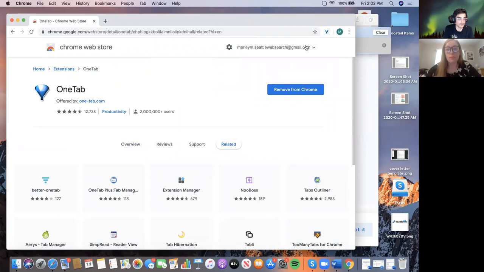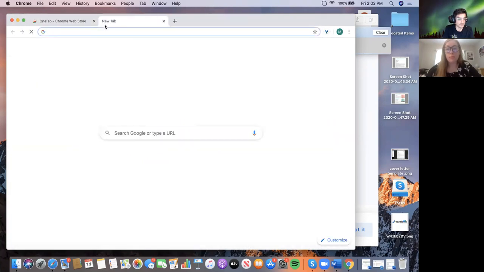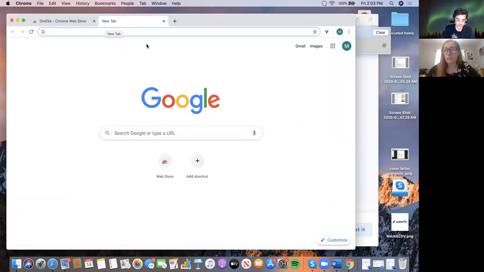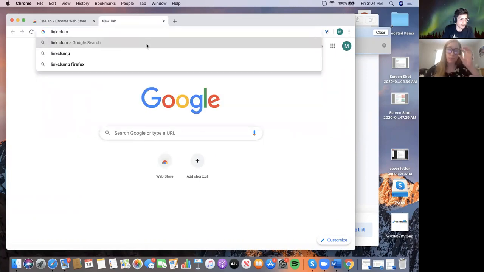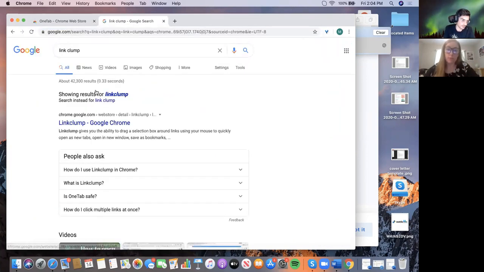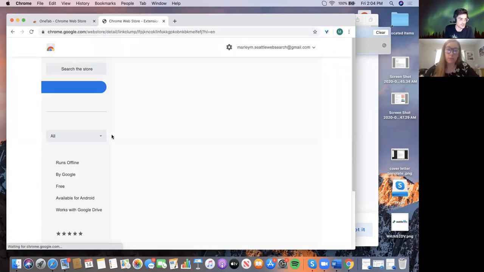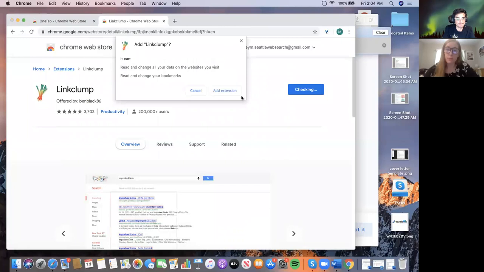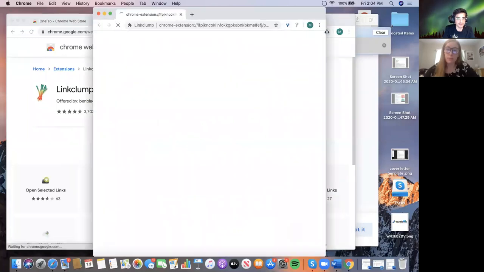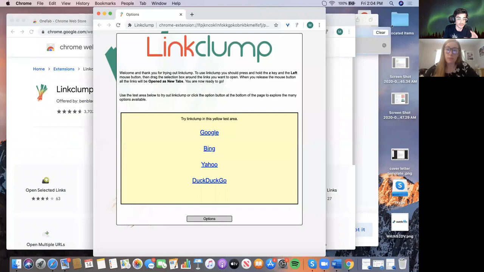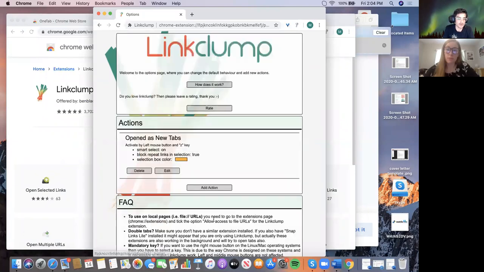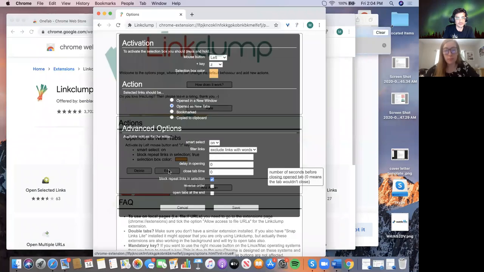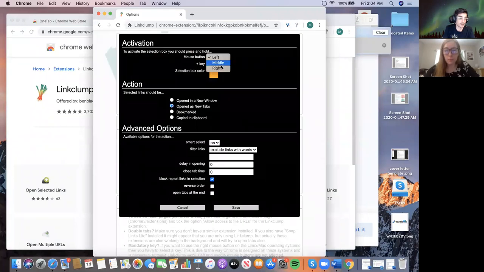So one tab is just an extension. Extensions give you functionality, and this one allows you to collapse all your tabs. You'll probably be doing a lot of research on the internet, and tabs can slow down your computer quite a bit. So if you press that, it'll collapse all your tabs into a list and save you memory, and you can use them later. Okay. This is going to be one of the tools. This is the main reason why we actually had to use Chrome.